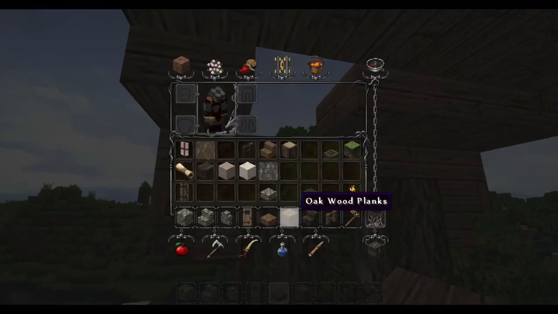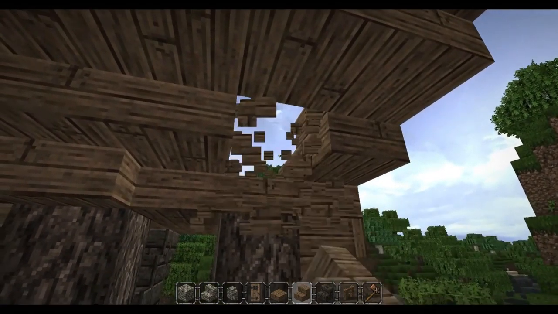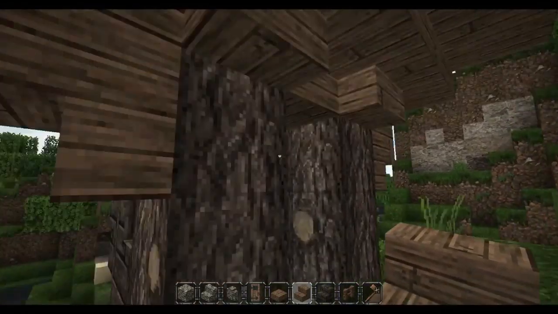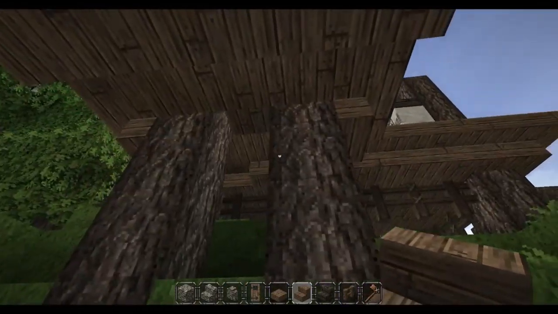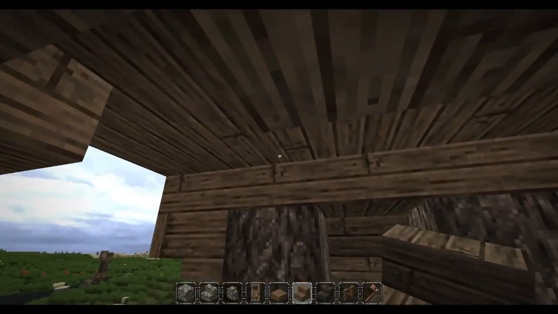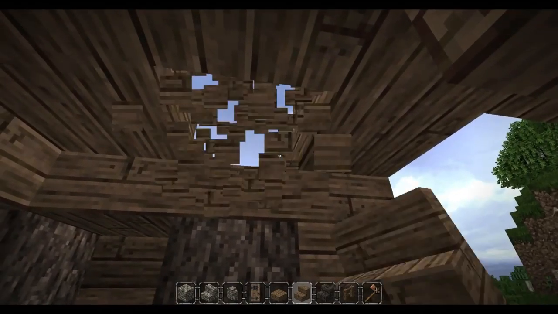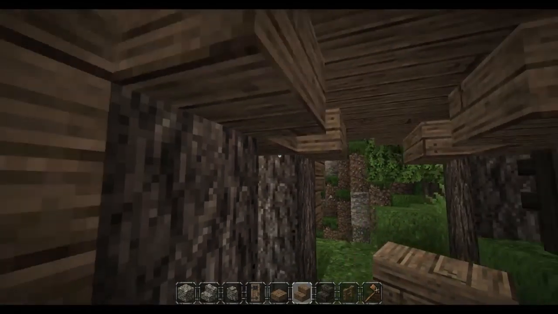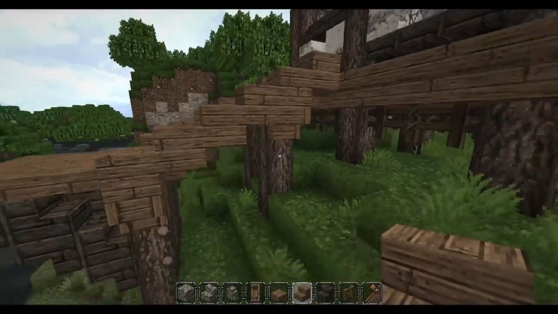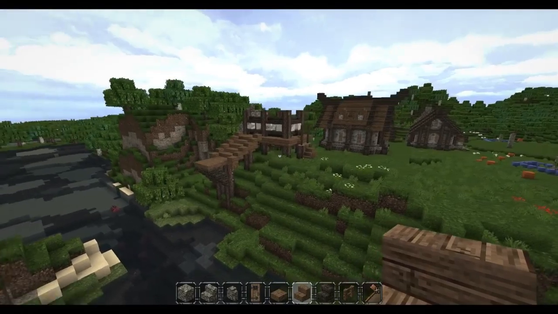Let's try to make this a little bit... Ha. There we go. There we go. I didn't like having it just the way that it was. I didn't like that. Same thing here. We'll trade this out for one of these. That way it looks a little bit better. There we go. Alright, we are coming along.